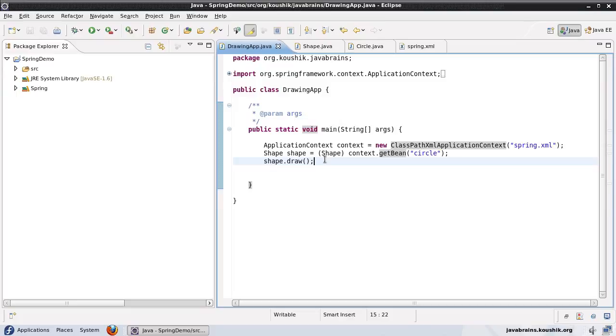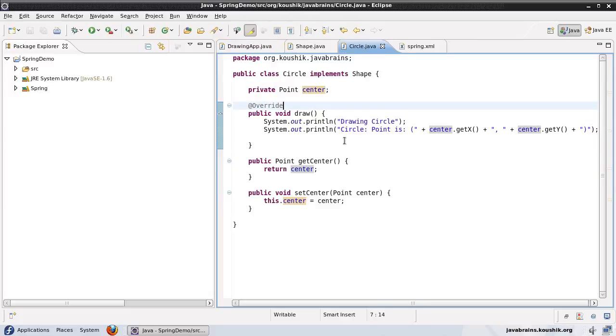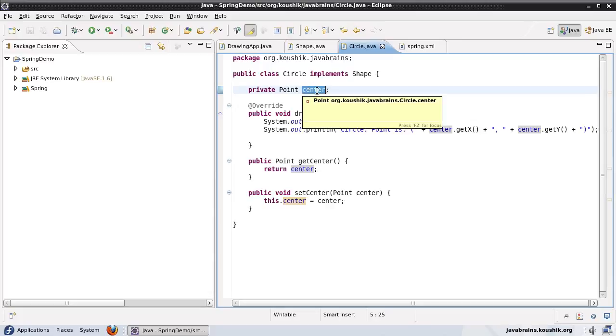Now let's say you want to validate that all the required dependencies are met, then you can use the required annotation for that purpose. Let's say in my Circle class, I want to let Spring know that the center point over here is required. I need to make sure that there is some kind of bean wiring so that center is not null when the application runs. When Spring is initializing all these beans, I want Spring to validate that there is some bean that gets assigned to this center member variable.